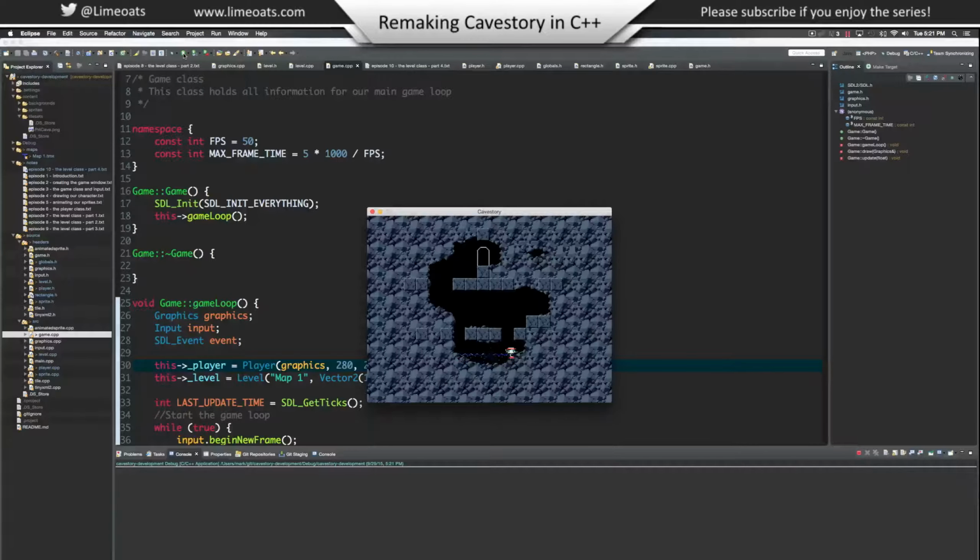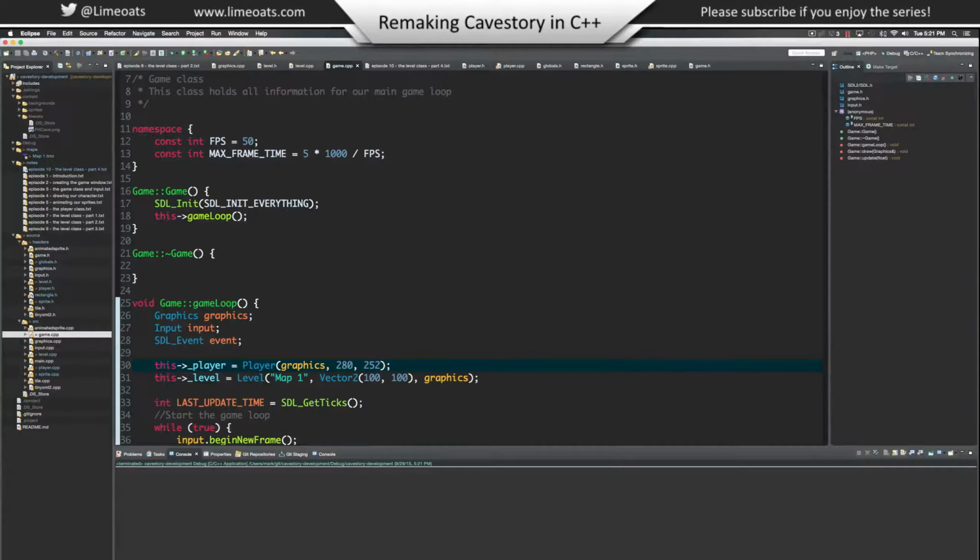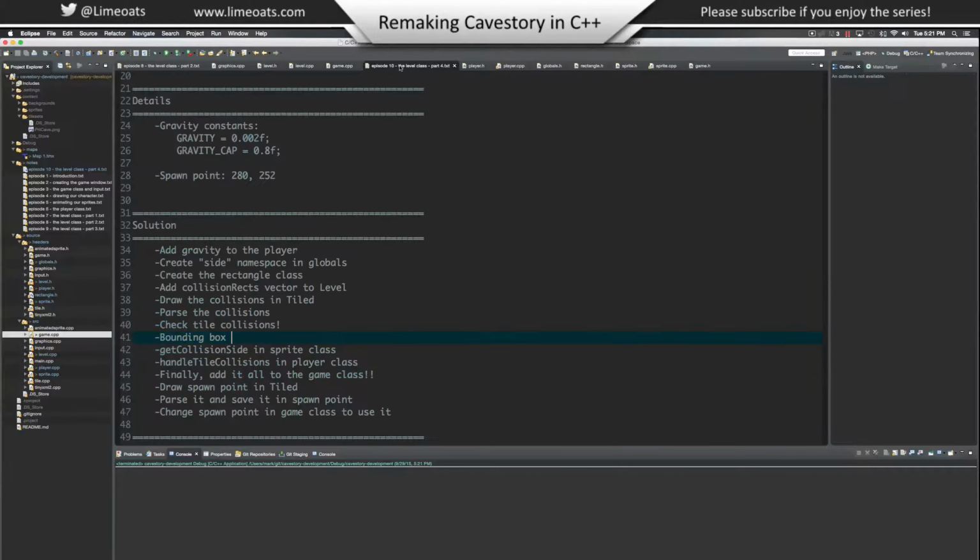Fantastic. We're colliding with all of our rectangles. So it works. Nothing's jittery, nothing's weird. If we stand still, he's not bouncing or anything, he's just colliding. Okay. So that's that. We just implemented collision detection successfully.